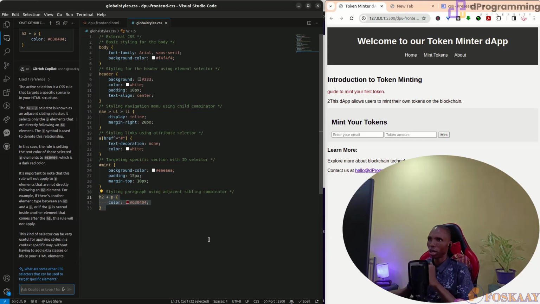You can see this active selection is a CSS tool that targets a specific scenario in your HTML. The H2 plus P selector is known as an adjacent sibling selector. It selects only the P element that is directly following an H2 element. The plus sign is used to denote this relationship. Do you see it now?